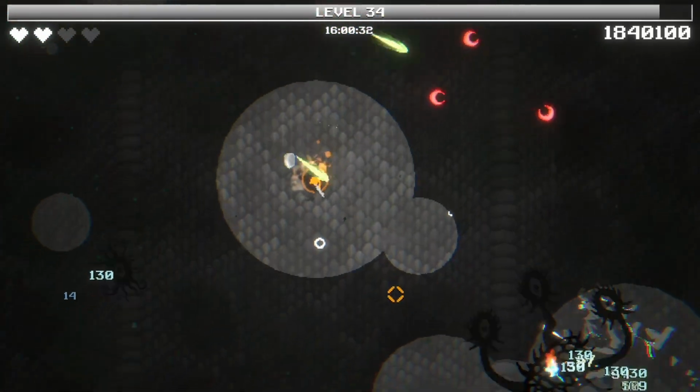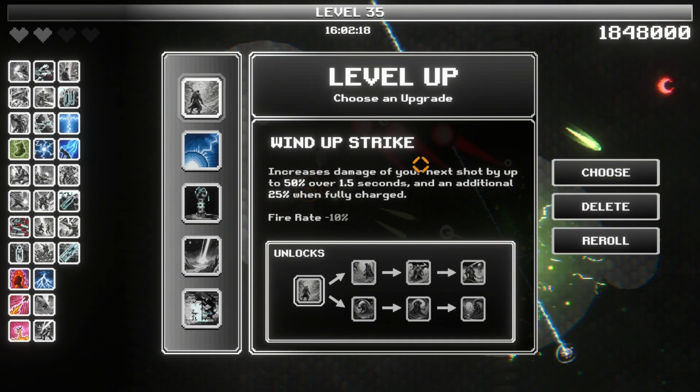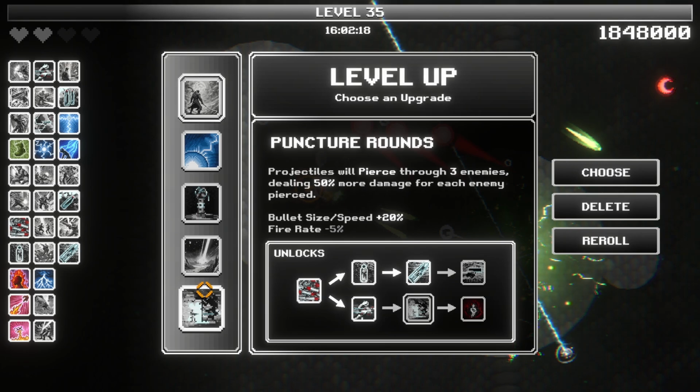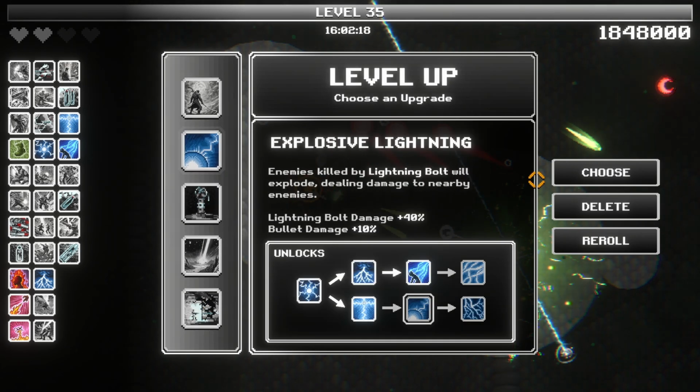We got better damage output now. Crazy tentacle guys. Wind up strike we're not messing with. Explosive lightning. Enemies killed by lightning bolt will explode, dealing damage to nearby enemies. Extra bullet damage. Extra bolt damage. Yes.